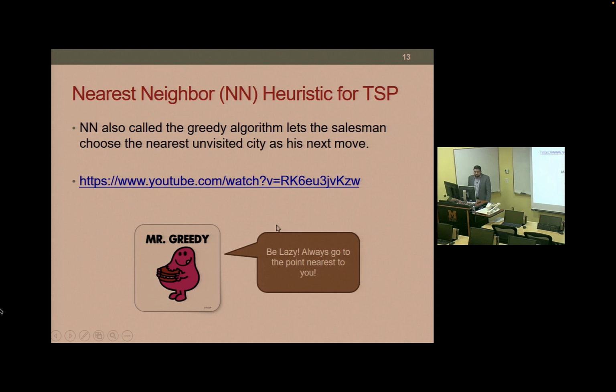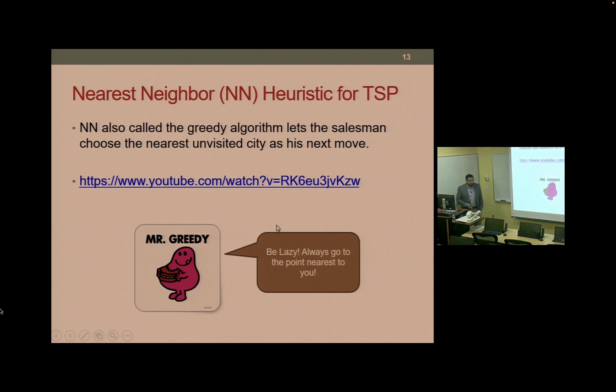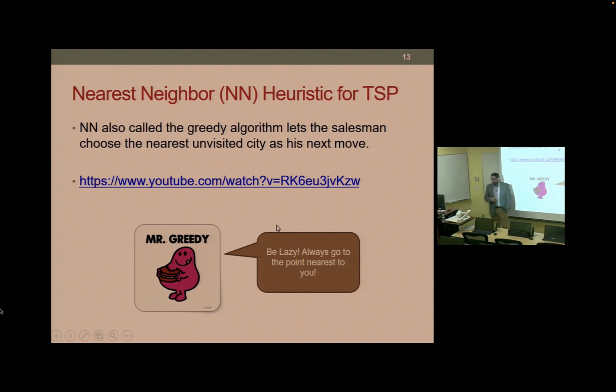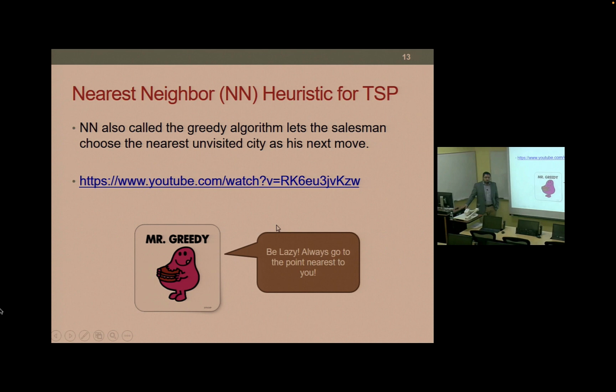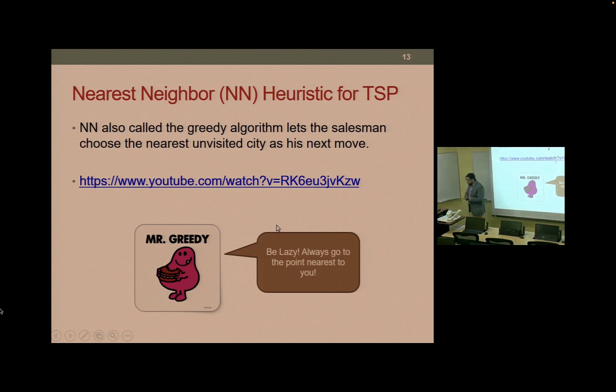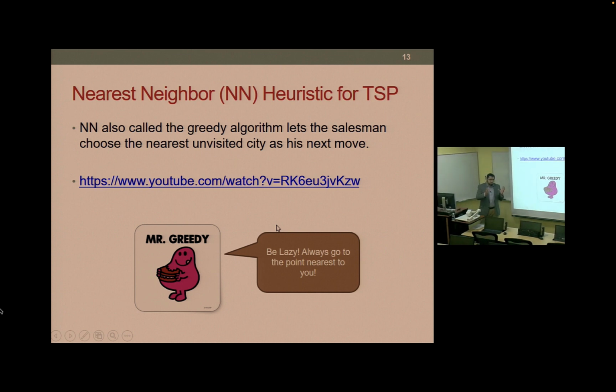So let's look at some simpler heuristics on how to solve this problem. The first one we're going to look at is what's called the nearest neighbor heuristic to solve the TSP problem. Again, remember, what is a heuristic? Heuristic is an algorithm which gives you a good solution very quickly, but the solution is not guaranteed to be optimal. It's usually a good solution, but there's no guarantee that no better solution exists. In many times, a better solution is there, but the heuristic could not find it because heuristics do not solve the optimal solution, because that will take too long. You're trading off time for optimality.